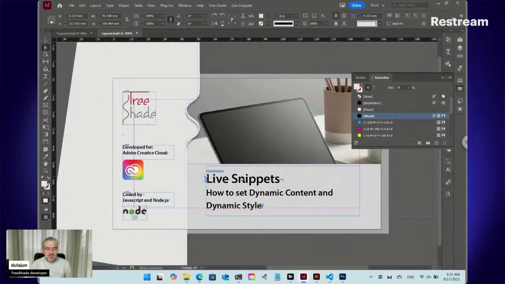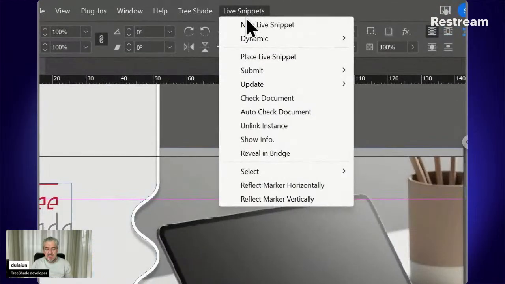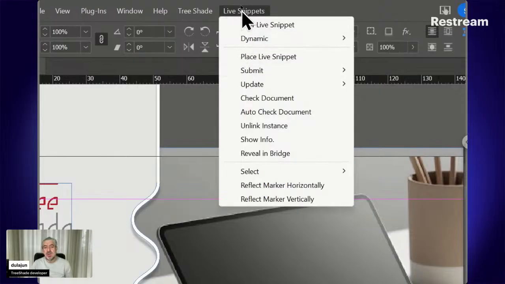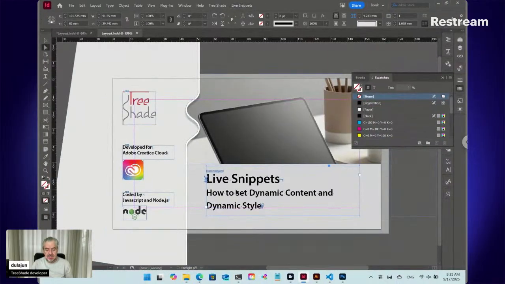what else do we have? There is something called live snippet. Here you have a menu beside TreeShade, and this is important and crucial in connecting the content as text files and assets with the document, so it's updated automatically.